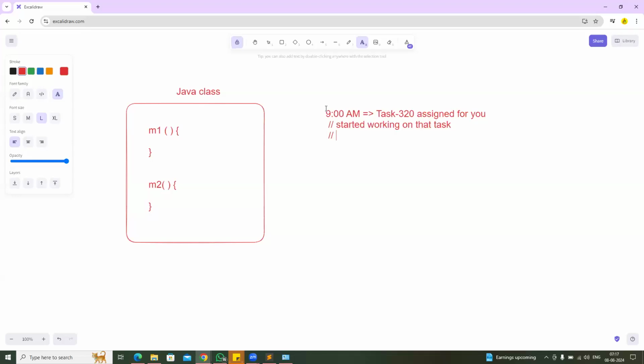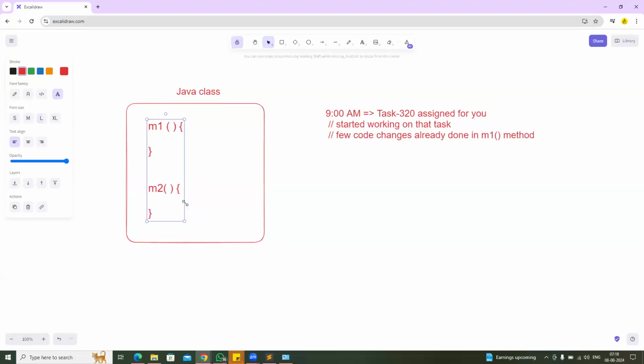Few code changes are already done in the M1 method. So the task is related to some modifications in the M1 method, and you made the code changes inside that M1 method.